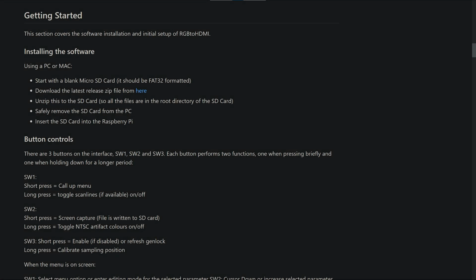So before we can use the board, we just have to install the software. I will say the documentation on the wiki page is extremely detailed and well thought out. It's super nice to have this level of documentation available for a project like this. But you just go to the quick start guide, download the latest code, follow the instructions. Essentially, you just copy the files over to an SD card and then stick that card in the Pi.